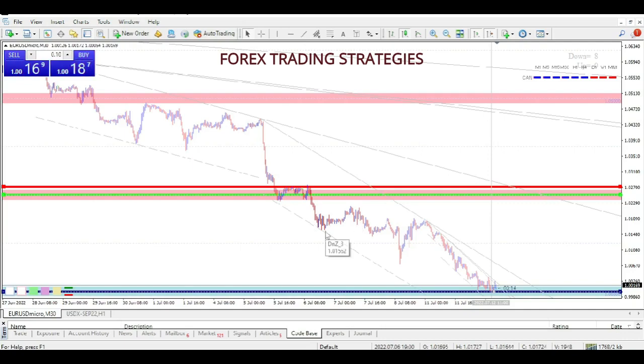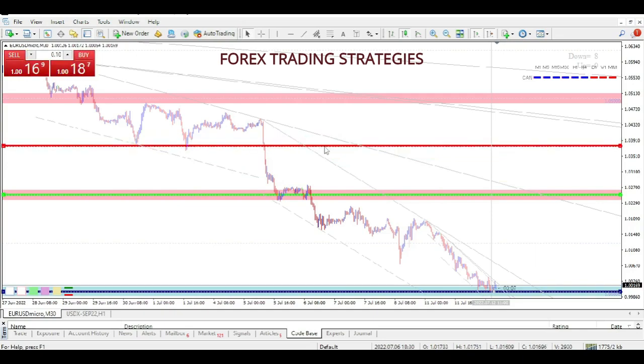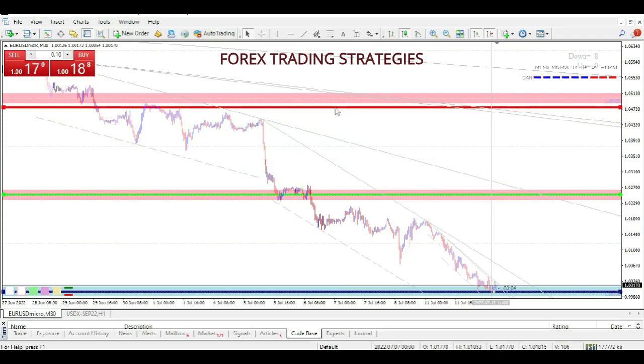Second point is actually the opposite. You find people actually have a stop loss and they set it maybe here, which is too wide, or they set it there, or they don't even set it at all. Now, price might eventually just do this and do that. Because your stop loss is too wide, you end up risking more than you should have lost. So you need to strike a balance between your stop loss, or how much you are willing to lose, as well as giving price room to breathe and do whatever it does.